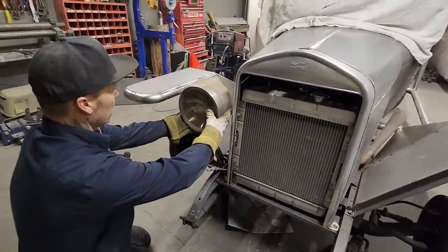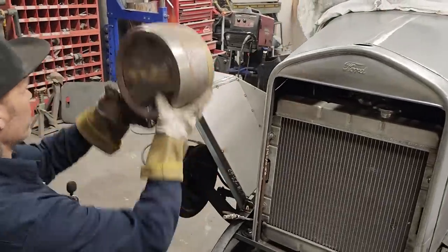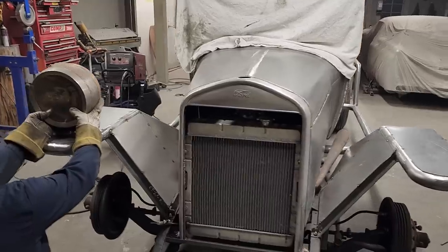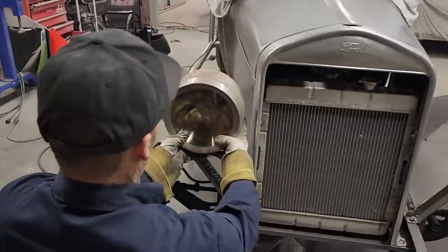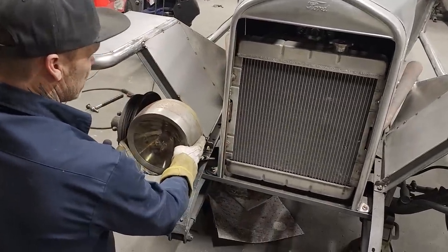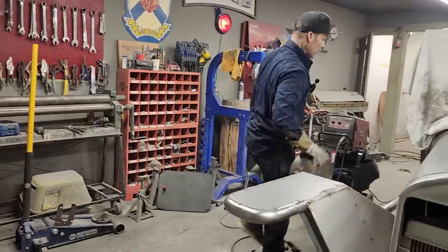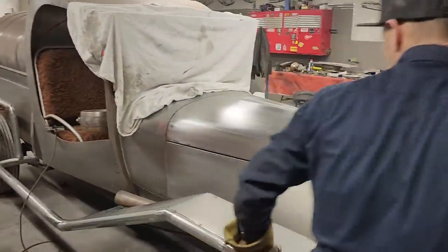We can put the headlight in between the fender and the red shell. Or we put the headlight on top of the fender. On top of the fender, in between the fender and the red shell, or down on the chassis. Three different places. So there's a comment section. I think everybody go to the comment section and throw in what you think you would like to see done with that. I am not going to go any further with it right now.